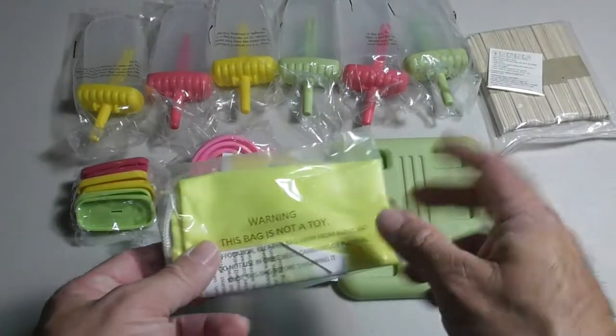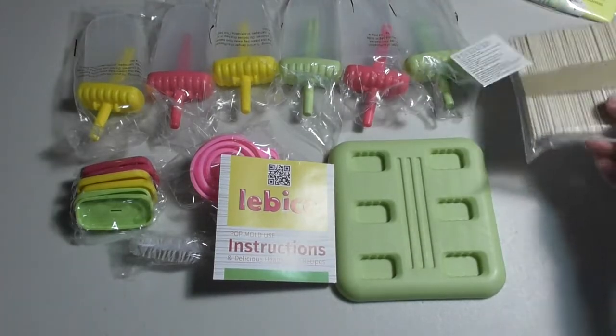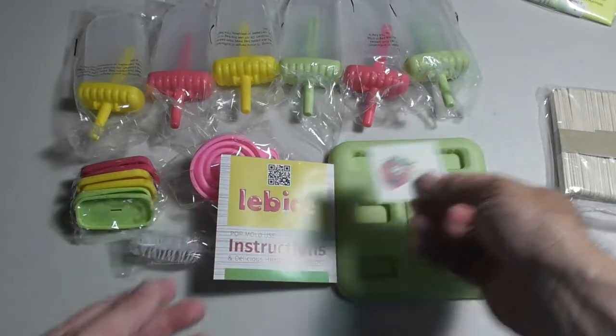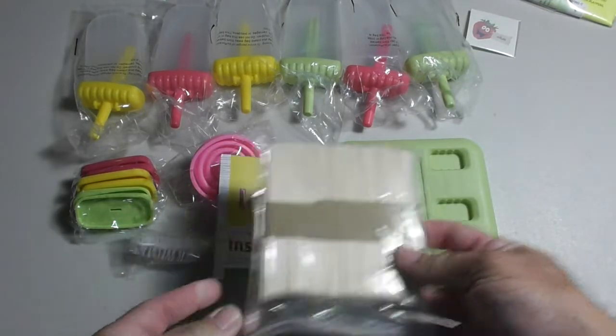I can tell you, I'm not going to need to store this because once I start using this, I'll be using this all the time. What do we have? I think this is a tattoo, some type of a tattoo. And what else? We've got lots of popsicle sticks.